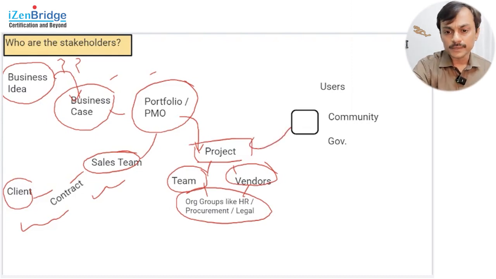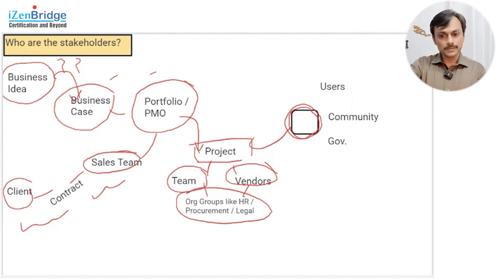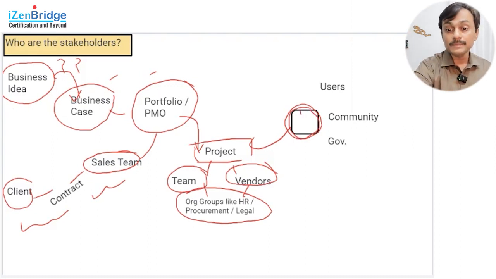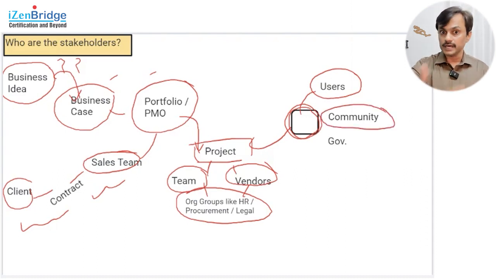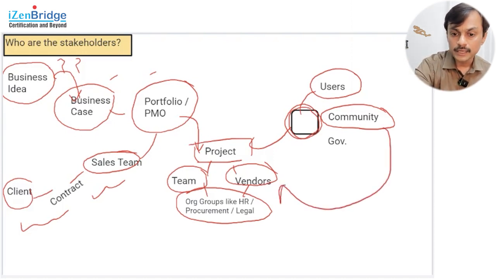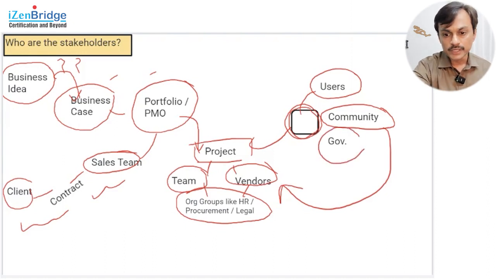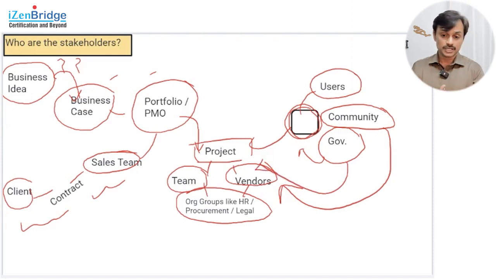Then you produce a deliverable. You can say, this is my deliverable, why don't you use it? Then the deliverable goes to the market, it goes to the community. The people who use your deliverable also have an interest in your project. The community might be directly or indirectly impacted because your deliverable is coming into this space, and the community may also be impacted because of your project operations. The government agencies, regulators, may also get impacted because of your deliverable, or they may want to keep an eye on what you are doing as project execution.